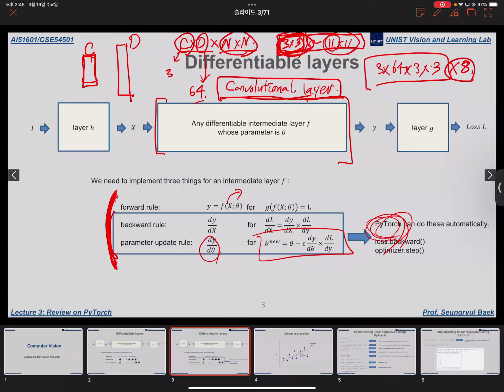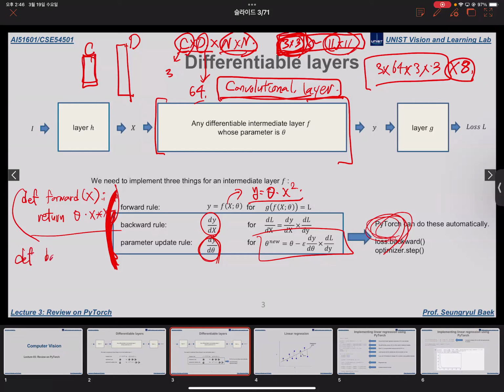And moreover, when you try to implement this kind of differentiable formula, then sometimes it may be difficult, okay? So for example, if your forward rule is some polynomial like this, in your forward rule, you take input x, okay? And you may implement this as return x multiplied by x, right? So you may have to define the forward rule like this, okay?